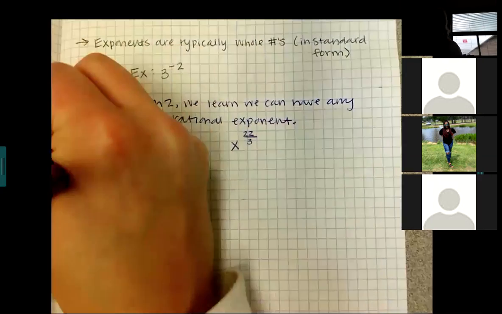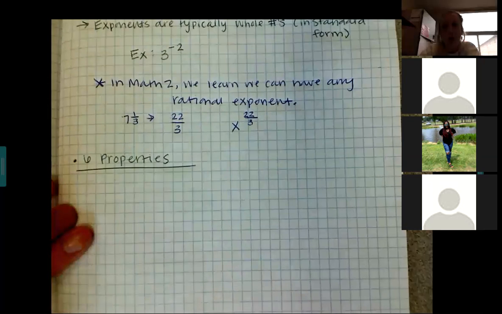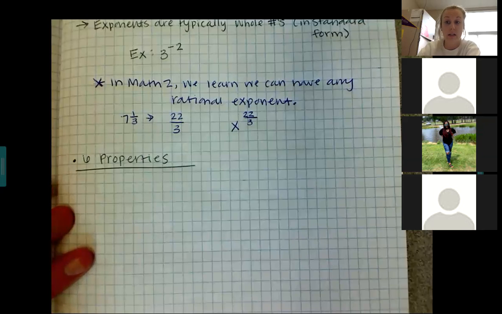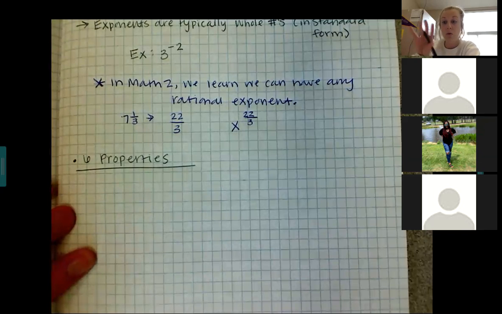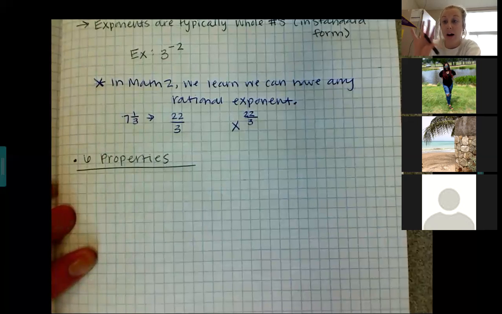All right, there are 6 properties of exponents. What I was planning on doing is talking about all 6 properties, and then we can do examples. Do y'all need to see examples as we go, or are you okay with saving them till the end? I can do it either way. Do you guys want to do a property and then an example of that property each time, or do you want to do all the properties and then do all the examples at the end? I would rather do examples as we go. Okay, I heard both. Why don't we do a little bit of both then? So we'll do one as we go, and then at the end I'll have like 3 to 5 for you to try. Does that sound good? Yes. Okay, let's do that.